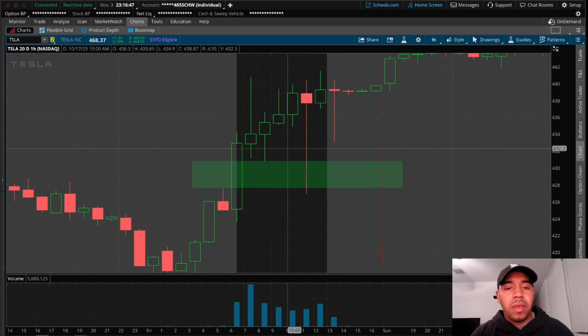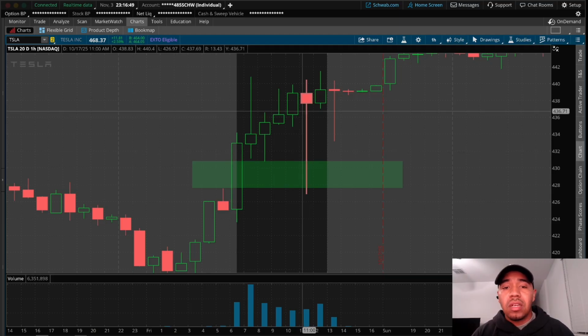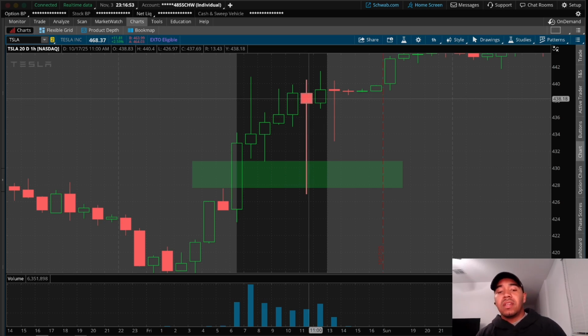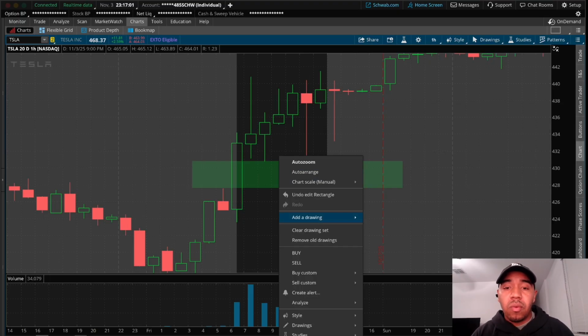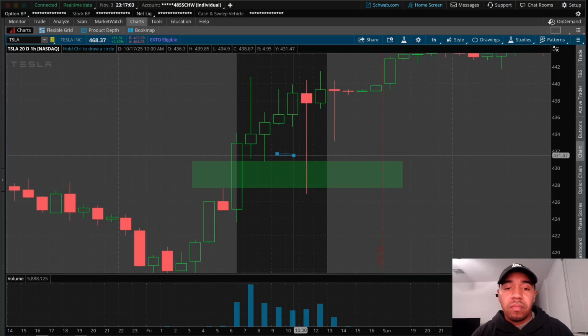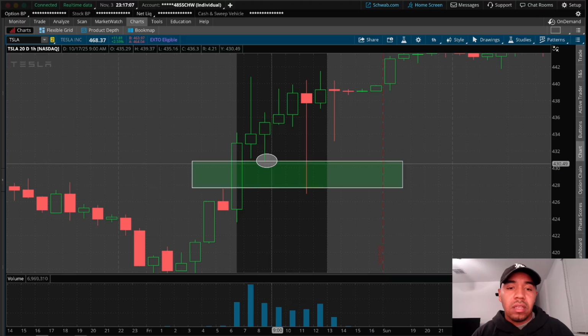Perfect example. Now this here is a little bit later in the market, in the evening. This is 11 o'clock, which is pretty late. I personally don't know if I would have waited that long to take that trade, but I would have taken this trade here because we did go into that area. At what time is that?